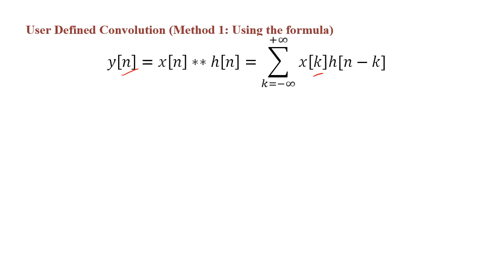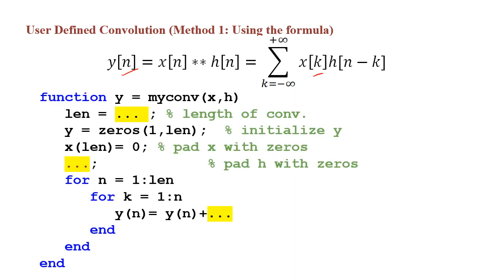We're going to start by displaying partially written code, and then we'll try to understand it and complete the missing part. The first line of code is part of the syntax for creating a new function in MATLAB. The function's name is myconv, as the built-in function for convolution is conv, so we just change the name to make it unique. It has two inputs, x and h, which are the two signals we want to perform convolution between, and it has one output, y, which is the result of the convolution.